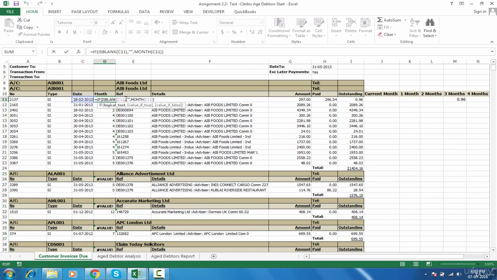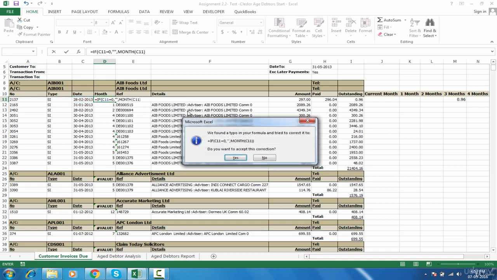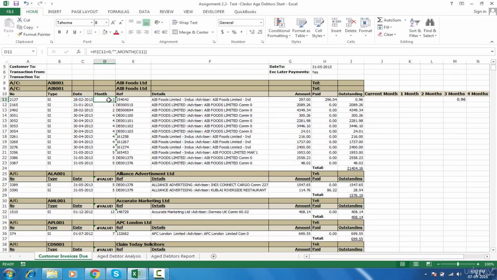One other way of doing this is, instead of ISBLANK, I can just give a logical test that I know. I can write, see, if this cell is equal to 0, then show nothing, else calculate the month. So let's see if this is working. Yes, that also works. That means you have unlimited choices to choose the formula from.